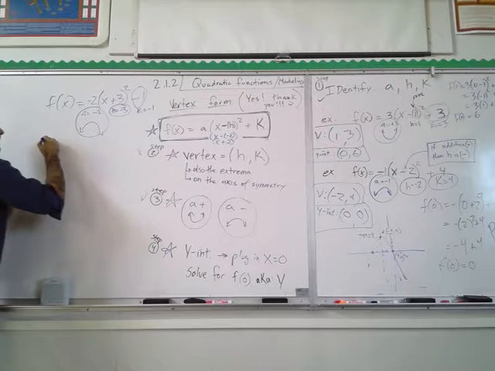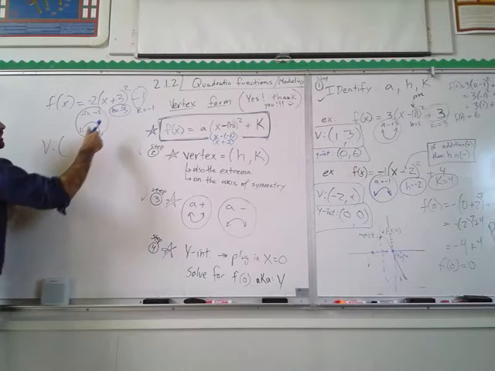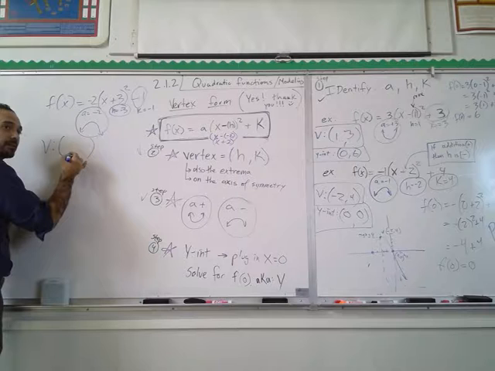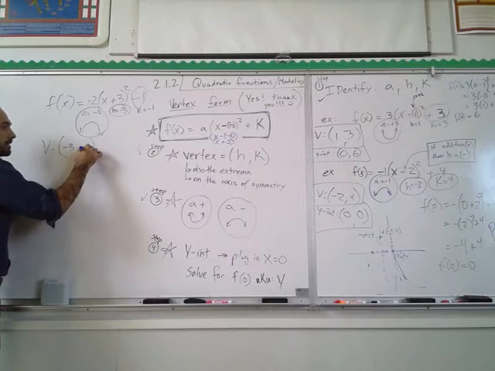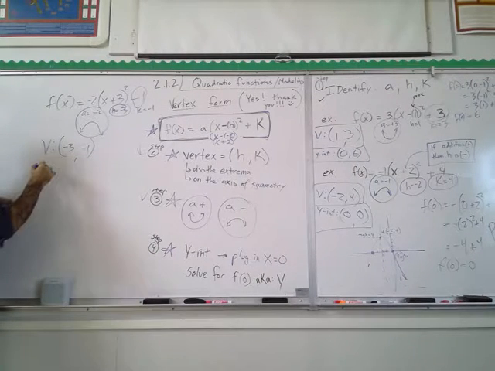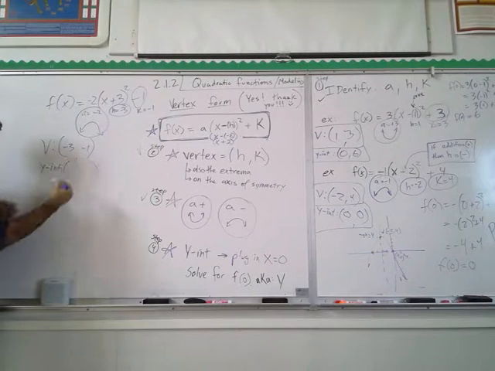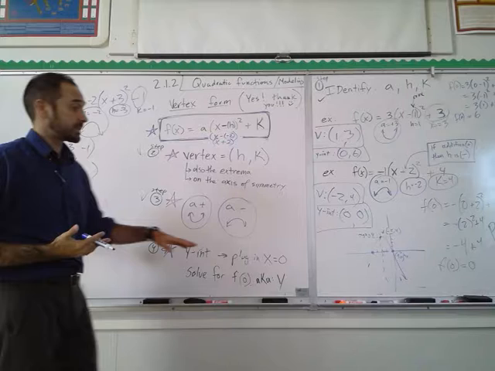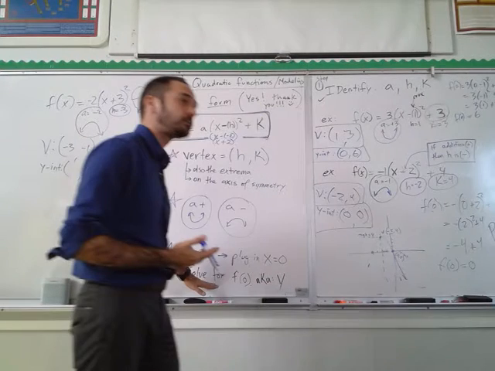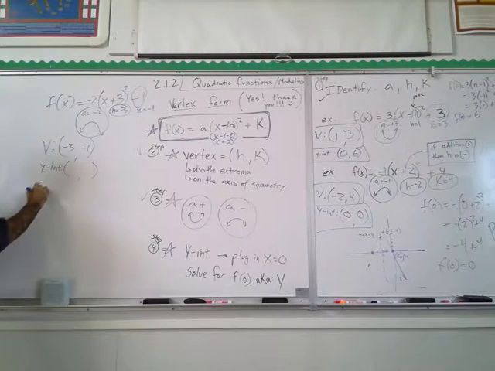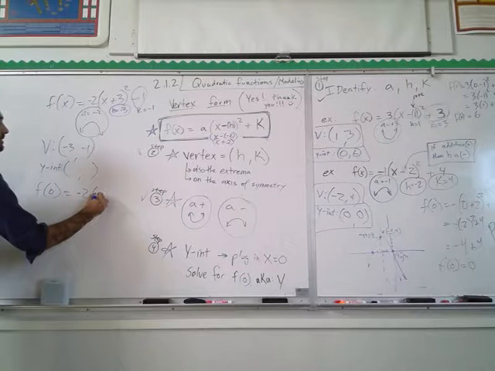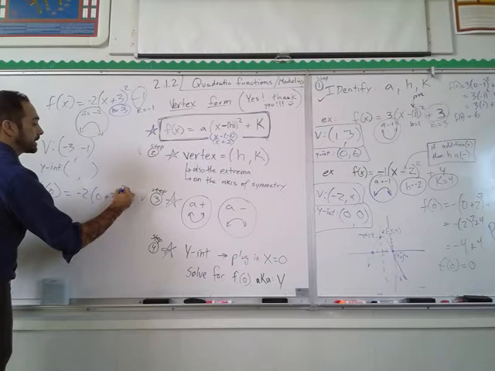Now we need to find the y-intercept. That's going to be the last bit. What did we do for the y-intercept? We plugged in 0, and you always plug in 0. So it's -2 times (0 + 3) squared minus 1. It's going to be nice because watch how quick it dissolves.